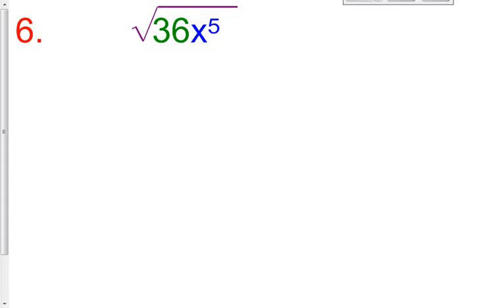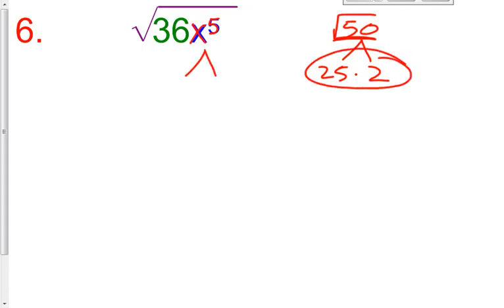Number 6, this one gets a little bit trickier. Notice how when we had the square root of 50, we can't take the square root of 50 evenly. We get a long decimal answer. So when that's the case, we break it down into 25 multiplied by 2. Now listen very closely. I cannot take the square root of x to the 5th and get a nice clean-cut answer. I would get a long decimal answer, such as the square root of 50. However, I can simplify x to the 5th. What I mean by that is I can break it up into 2 different factors in the same way I broke 50 up into 2 different factors.